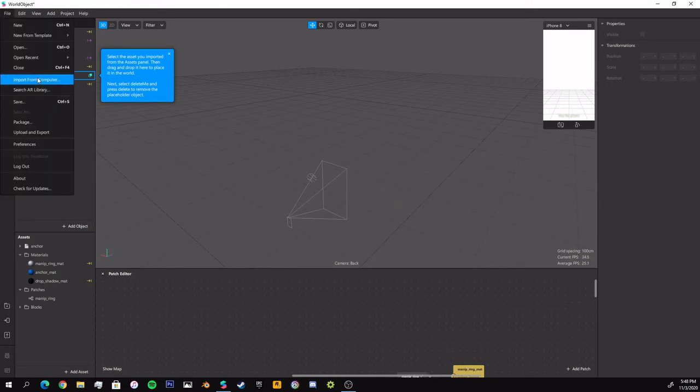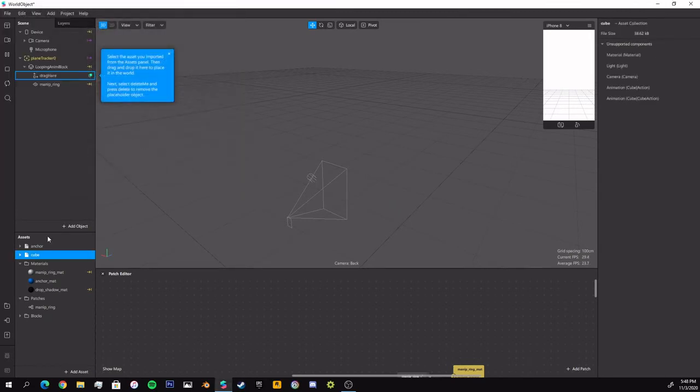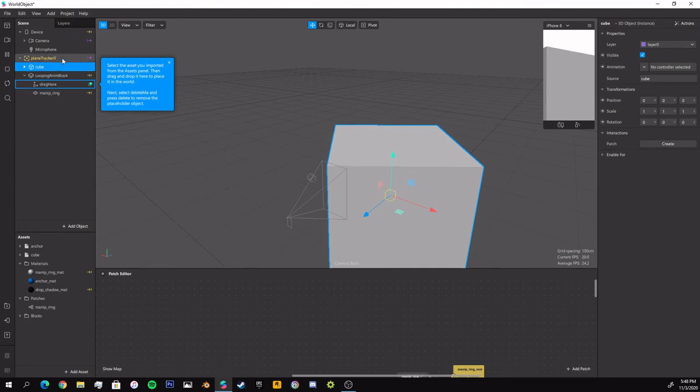And then what you're going to want to do is go to import from computer and then click on your FBX file and then drag it under the plane tracker. Make sure it's under the plane tracker. There, it's good now. And then I'm going to shrink it down a little bit.